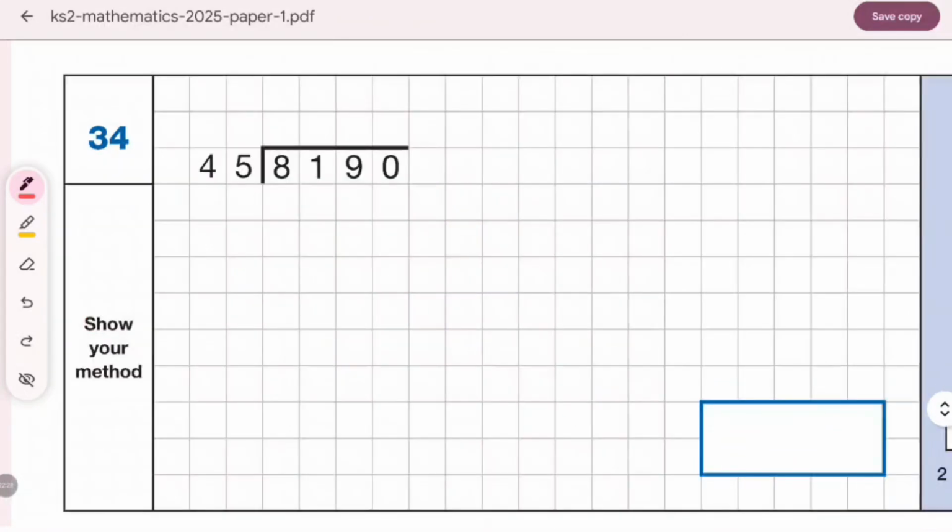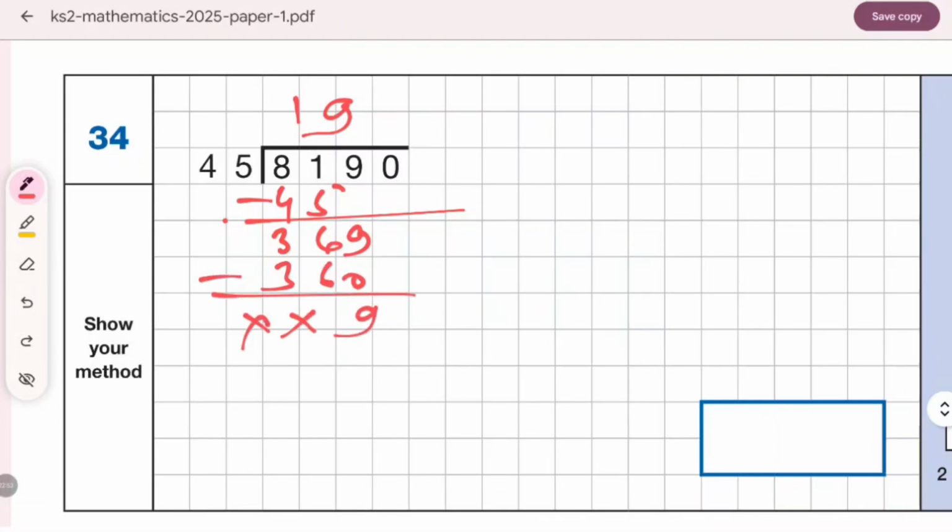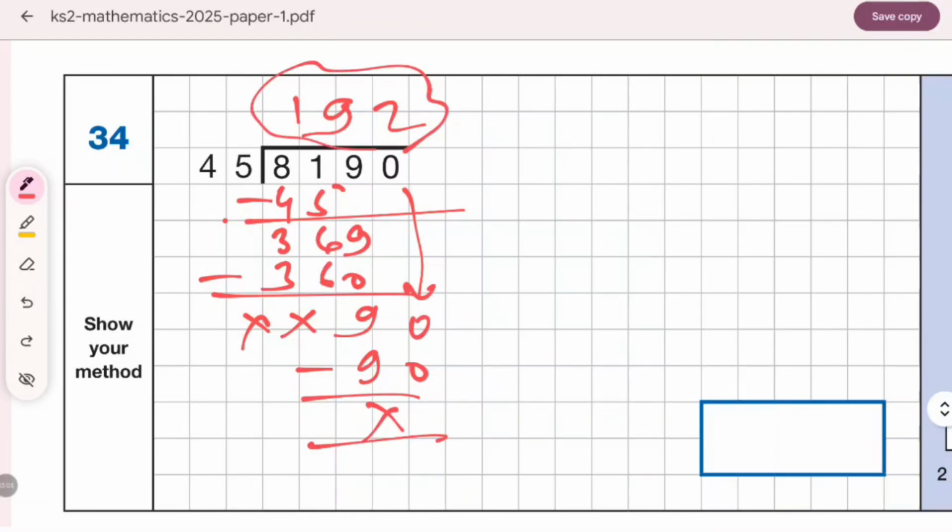Now we have again the division question. So we will use the simple division method. So in 45, 1 times we will get 41, with remainder 11 minus 5 will be 6. And in the 45 table, 369 will be completely divisible 9 times, that is around 360, with remainder 9. So the next 0 will come downside, and in the 45 table we know 90 will be completely divisible with 2 times. So in this way we will get the correct answer for question number 34 as 192.